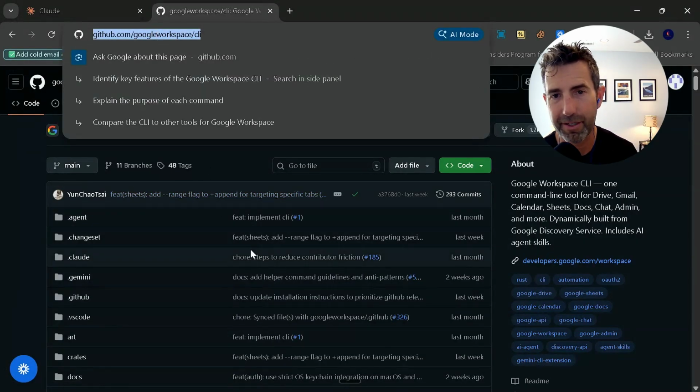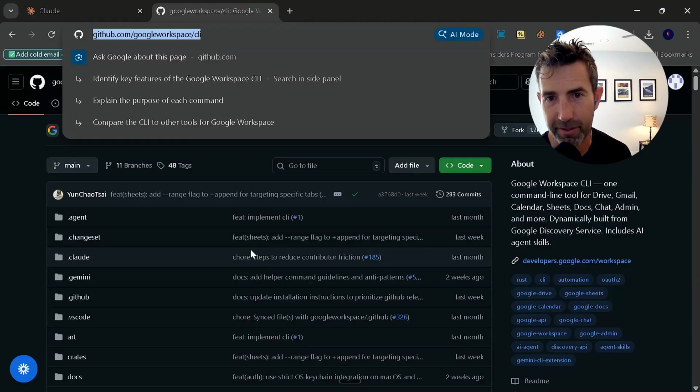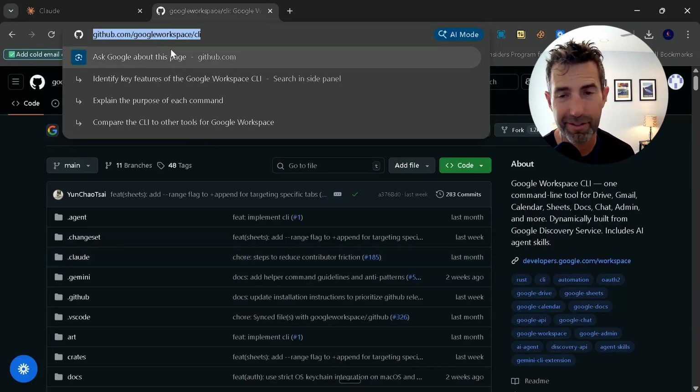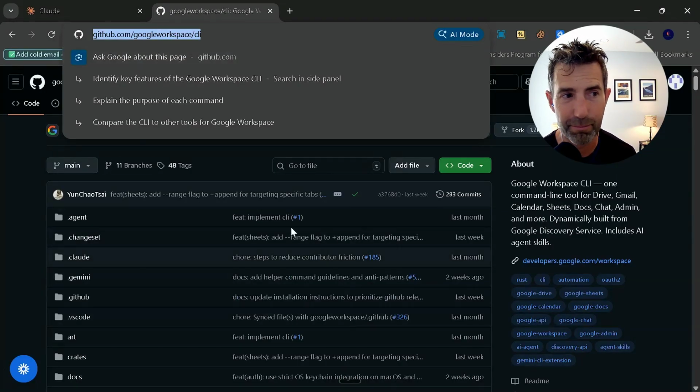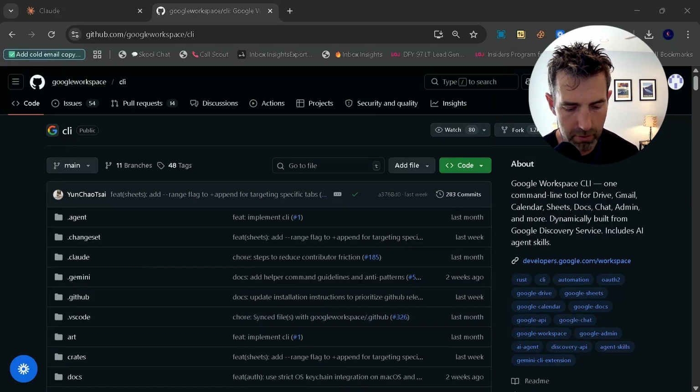If you have a different technique of putting it into Claude Code that isn't mine, that's fine, go ahead and do it. But realistically, you can just copy the URL. This is public, so as long as you've given your Claude Code the ability to read things in GitHub, it'll go in and get it for you. Otherwise, you can look up how to install this in another video because I'm not going to go through a GitHub repo install.